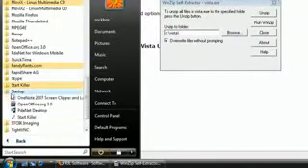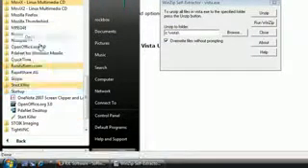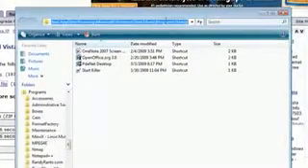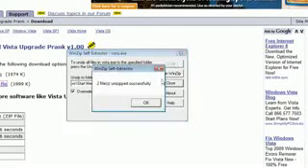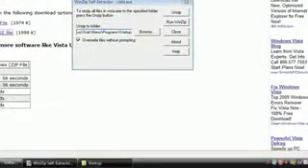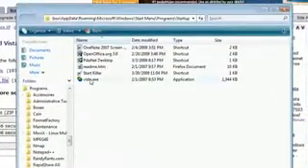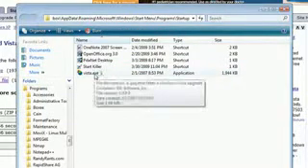To do that, just right click and open up the startup folder, and then just copy the entire path name and paste it into the folder to unzip, and then just click unzip. And I'm going to delete the readme file, but we'll just keep vista.exe and startup.